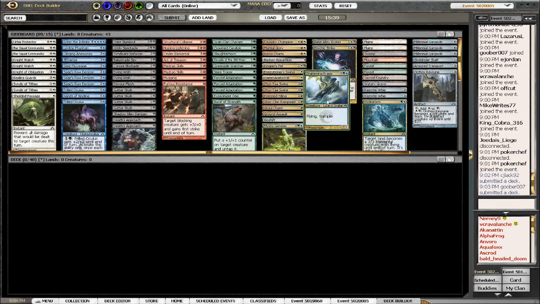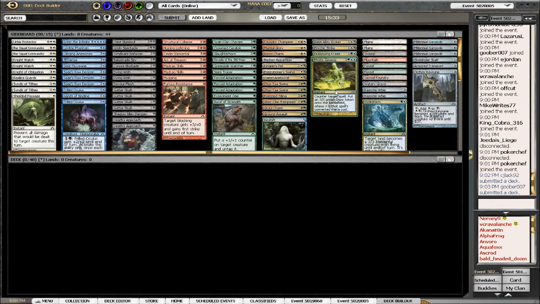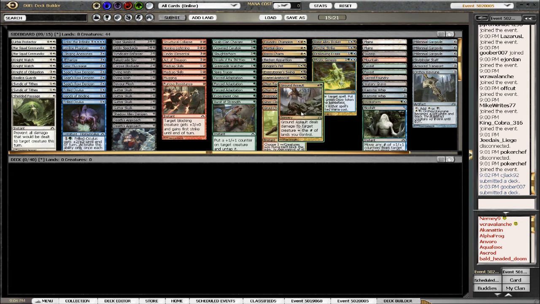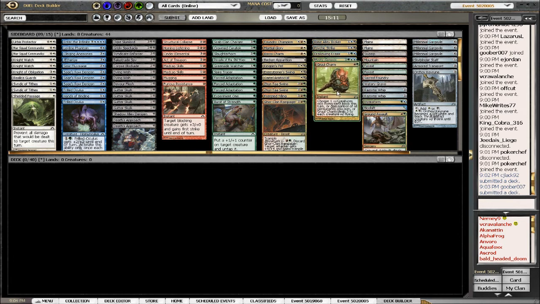The Drakewing Krasis is very good if you're going into Simic. And this Mystic Genesis is also very good in Limited. You get a counterspell and put a good big ooze into play. Bioshift's okay if you have enough Simic cards to work around it, and I don't think I do. Let's see, Ground Assault. Ground Assault's great. Ground Assault's a good card. Gruul Charm is kind of a sideboard-ish card against flyers.